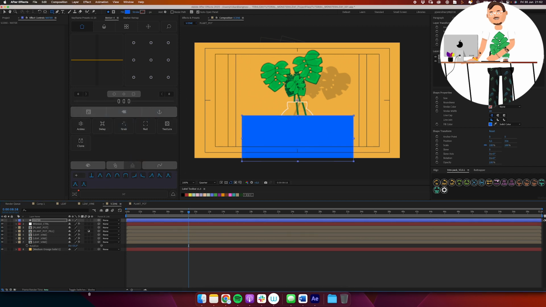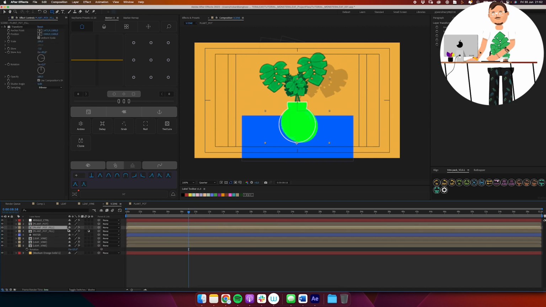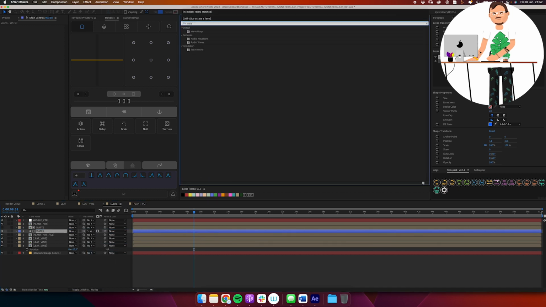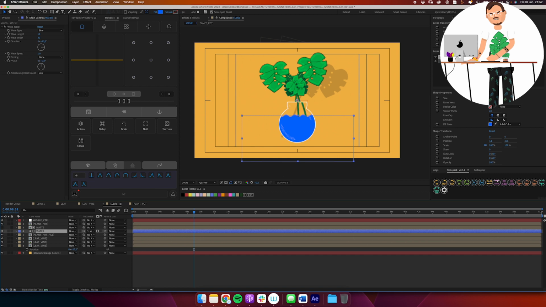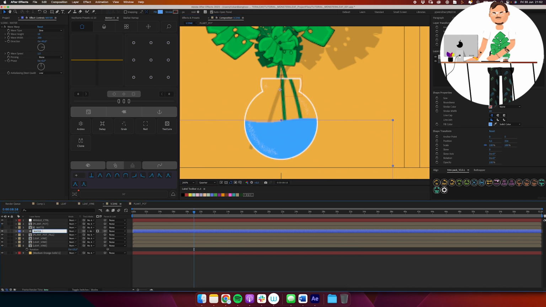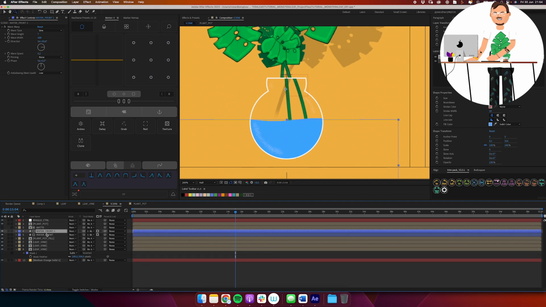Then we want to put some water into our pot. So I'm using a new shape layer and I'm just placing that so it's only showing up in the plant pot, and I'm using that as a mat. And now I'm going to go ahead and add a wave warp to that water to give it the water type movement. Pretty easy effect to use for some sort of liquid movement like this, instead of trying to manually animate it frame by frame. Wave warp is going to be your friend.